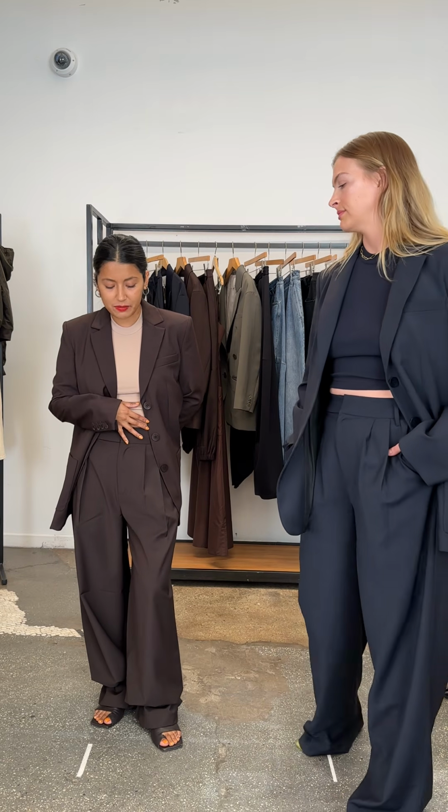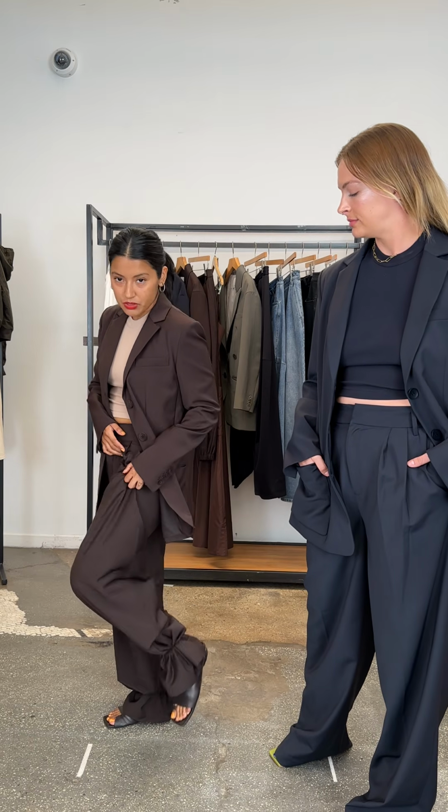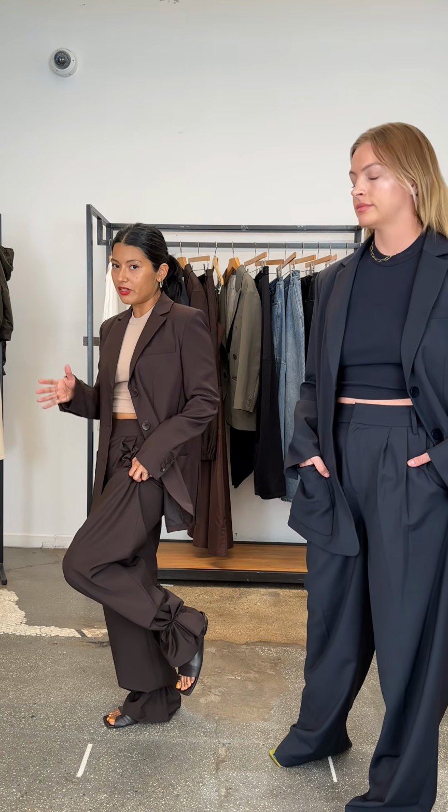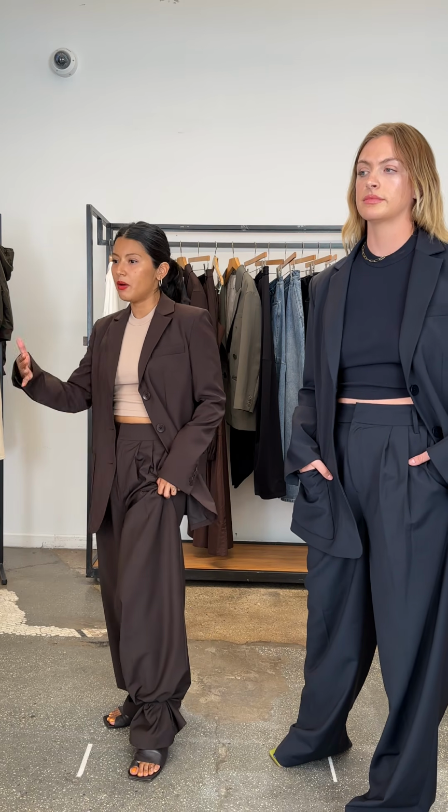One of my tricks, and this is something that is constantly asked in my DMs, is about the Stella pants, and how someone as small as I can wear them without getting them altered. If you're new to our lives, this is a great way to be introduced to our Stella pant and not be scared of committing to them. I just use one of my scrunchies, and I literally have them all over my house. I wear them every day, especially going to the gym, coming to work.